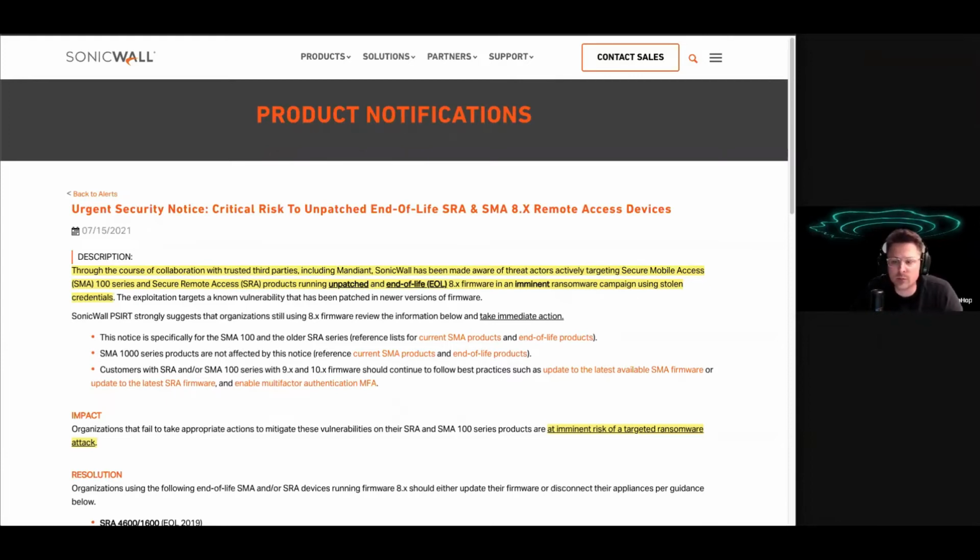ExtraHop Reveal X is really good at security hygiene. And one of those ways, in this post-compromise world, is: do I have the devices or infrastructure that's in the latest security notice? In this case, we're going to talk about SonicWall and SolarWinds products that have just been released in the last day, in SonicWall's case, and then SolarWinds in the last week or so. You have to make eminently sure: do I have any of these devices in my environment or my remote sites?